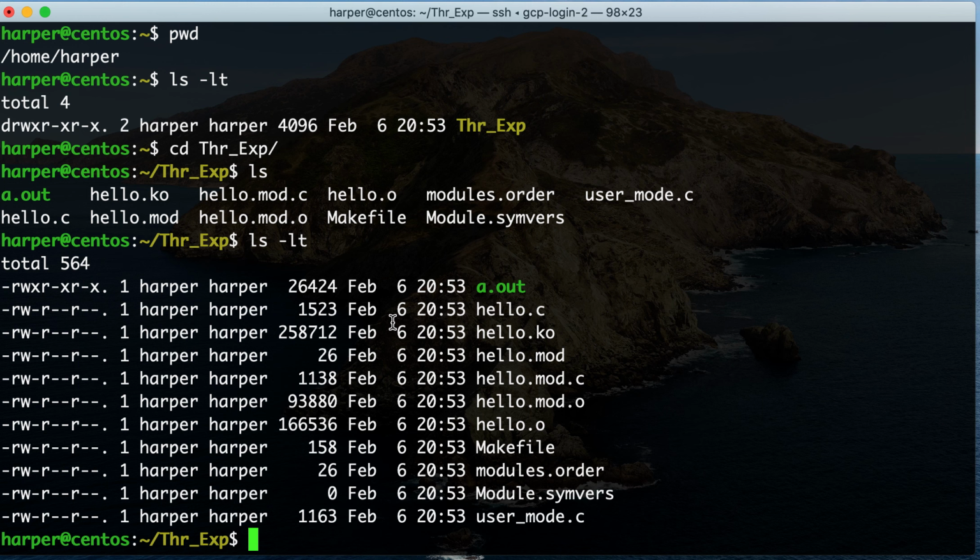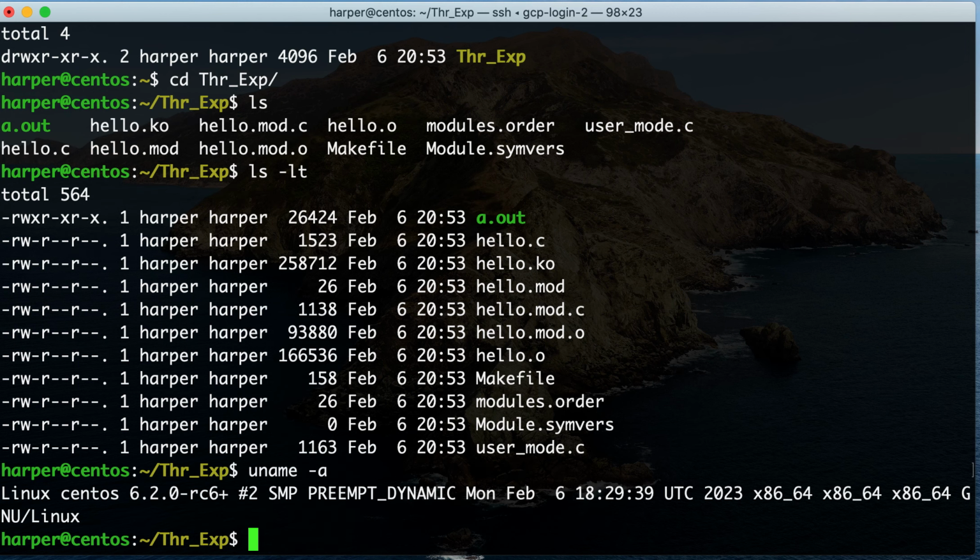It might say, hey, you want to have no forced preemption, and it says server, that is recommended for the server configuration. And for the desktop, it gives you a choice of voluntary kernel preemption, and then it says preemptible kernel, low latency desktop. And usually what happens is that people use, for example, if you see on this machine, this is a CentOS server, and when you see uname -a, it says SMP preempt dynamic.